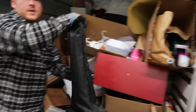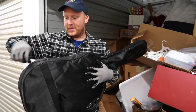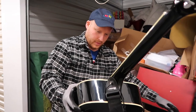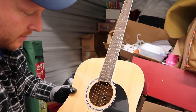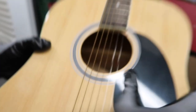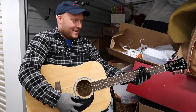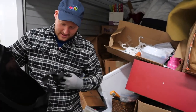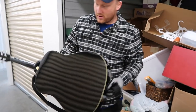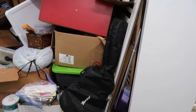Sometimes it gets blurry. We also have a guitar, guys, and I don't recognize the brand, so I'm not an expert. It's well kept. Made in China. Is it numbered inside? Yeah, it is. I don't know anything about guitars. And he doesn't know how to play them either. It sounds great. All right. I gotta put this back at the bottom. It should be back in its case, but we'll do that in a second.